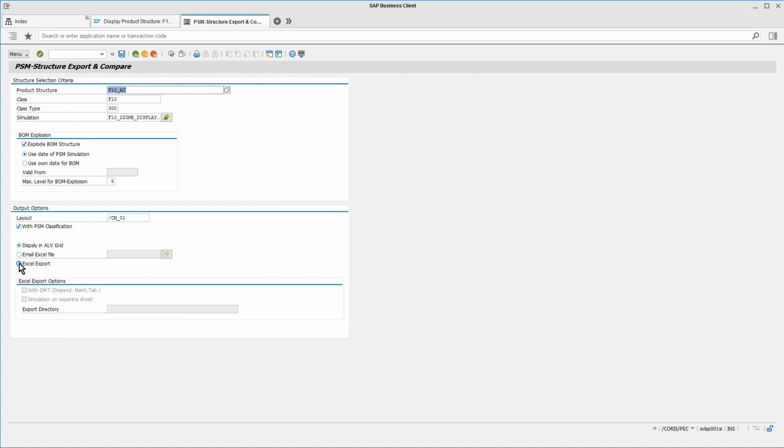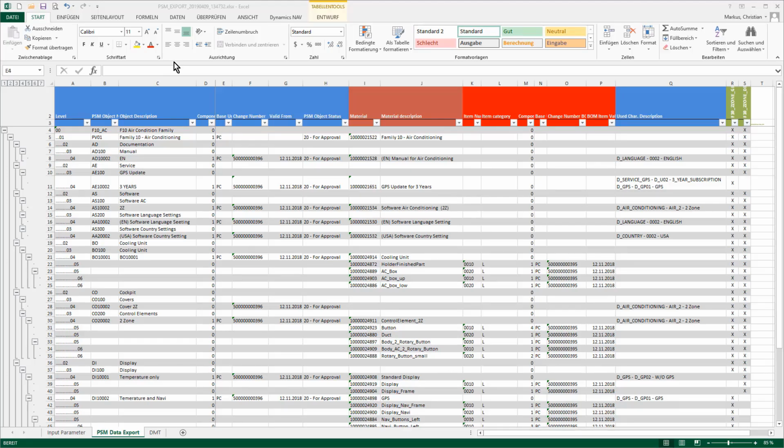And we're going to take the DMT, again, that dependency maintenance table, with us, and we'll look at it all in Excel. What we see, of course, here is really the same that we've already established. We have the product family, the nodes of the family, the variance, and in addition, the BOM items. Here we also have the data on materials on BOM items in the display. And these colored columns over here at the top are really going to help us quickly identify the type of BOM data. It's obvious here that we're using the data from the material master record and the data from the BOM to fall back on.